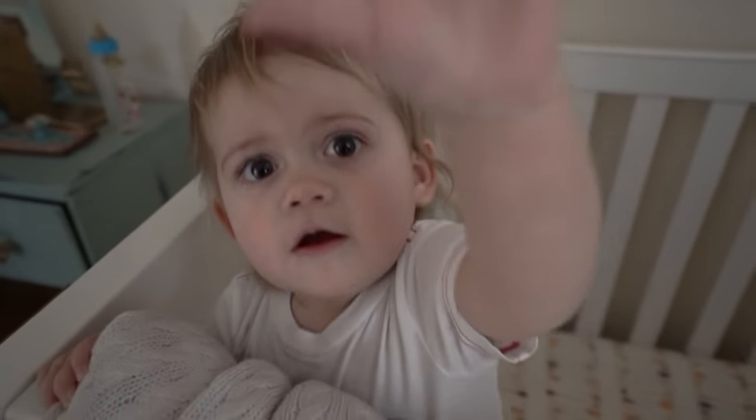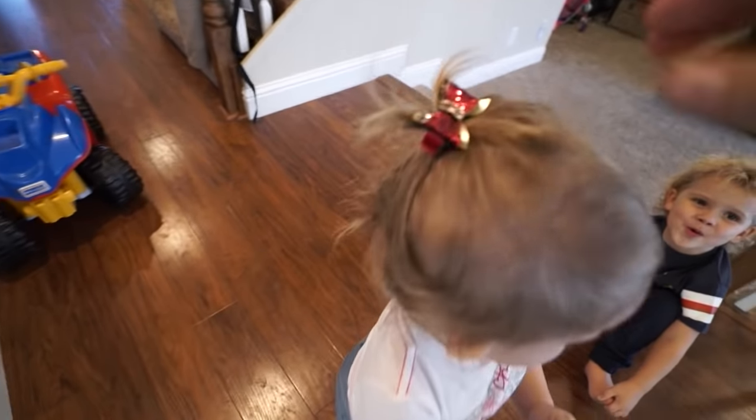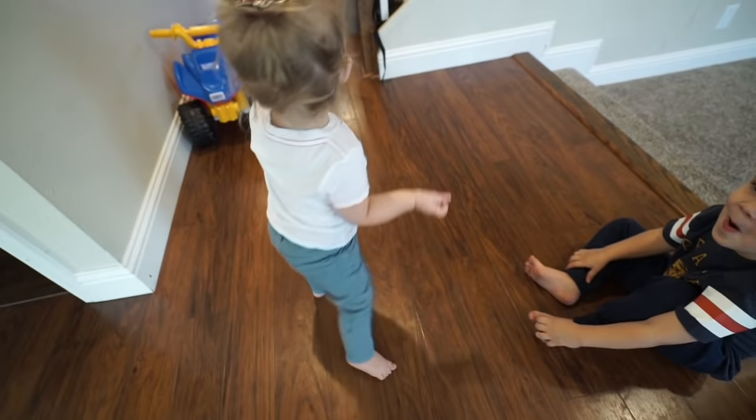Titus, I have an idea. Should we go drive Blood Shark? Yeah. All right, let's go drive Blood Shark. She got her first pony. Oh, you got a pony? Oh, that's so cute. That is so cute.